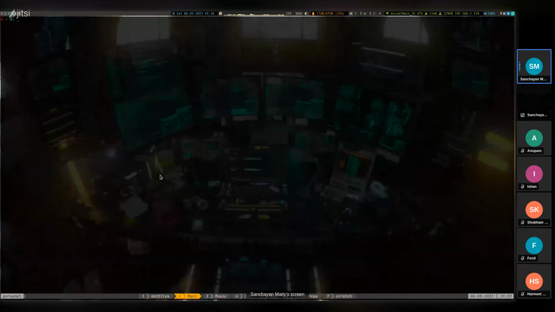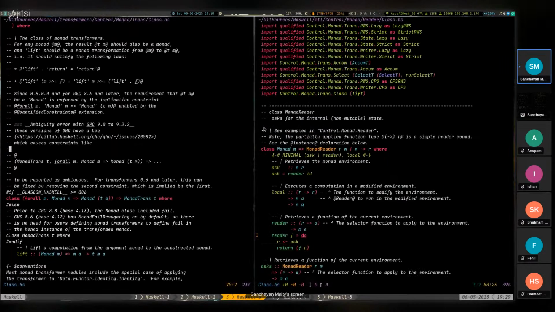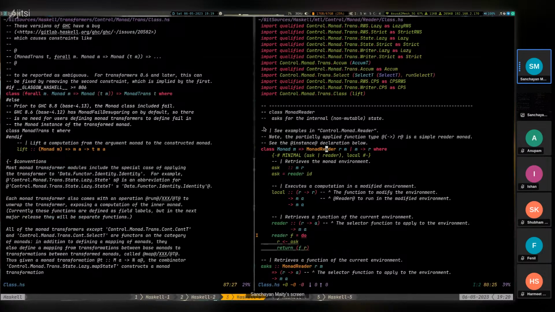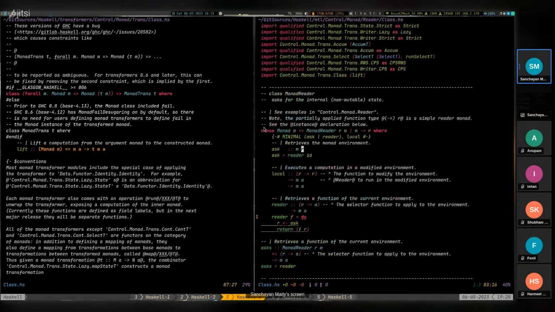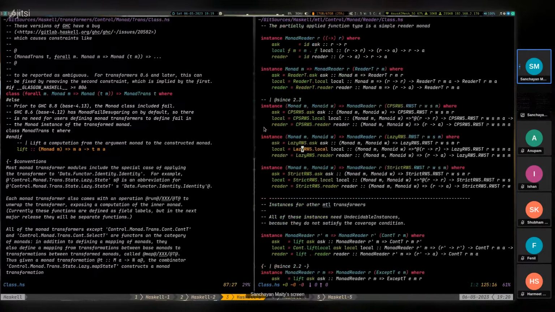But the problem is when you have a stack of effects. Let's say I wanted to run or discharge my state effect. Now, it's basically three levels deep. Whenever you are working with this, if we did not have the MTL library, you would end up writing what are called lifts yourself, which you see here. And what MTL does is it defines a class like this, and it writes instances so that you don't have to write them yourselves.